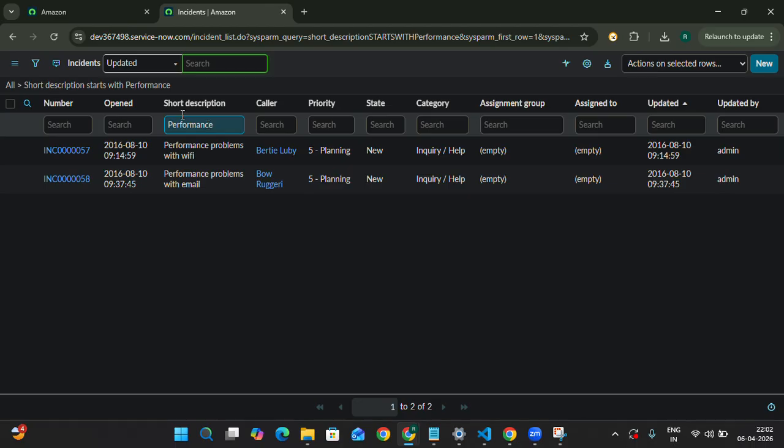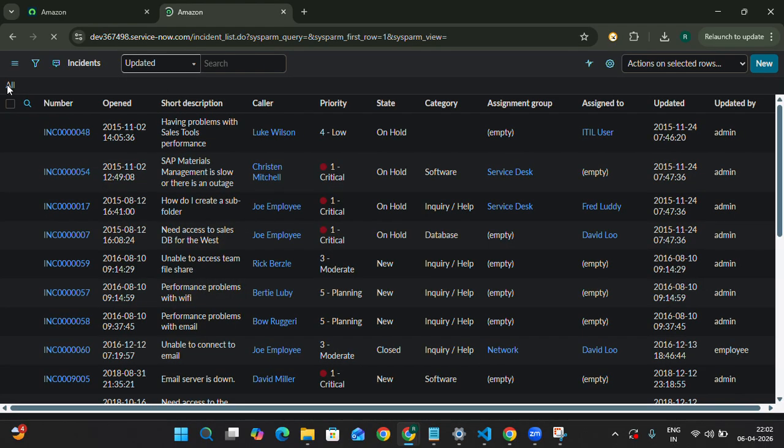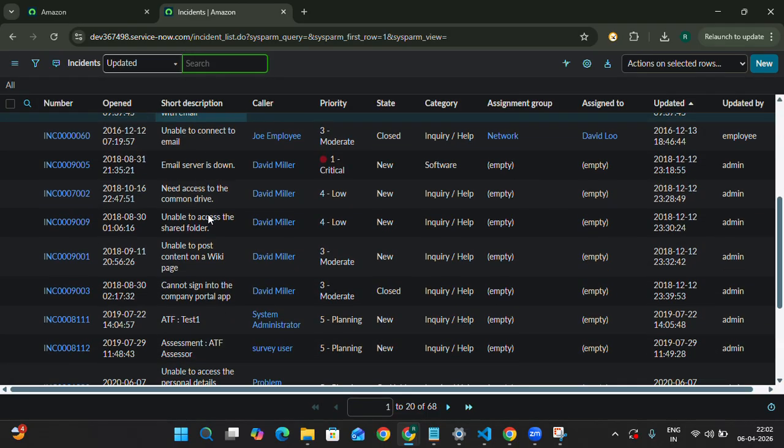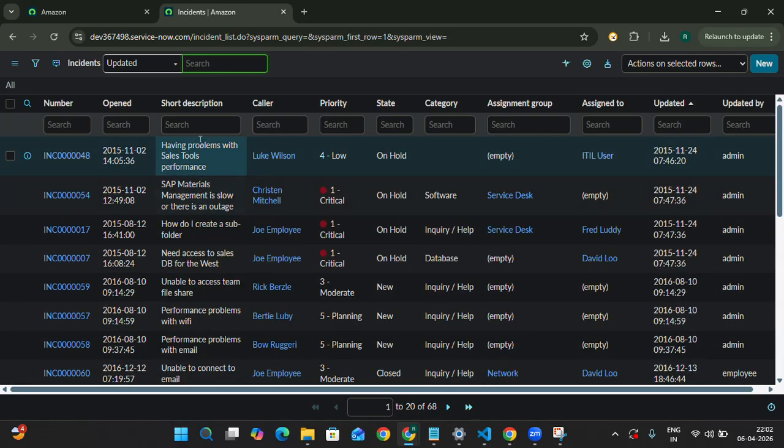When you search performance, whichever short description starts with the word performance is shown here. You got it? Let's go back. We'll remove this condition and see a different one. There is an API, so we'll search API here.